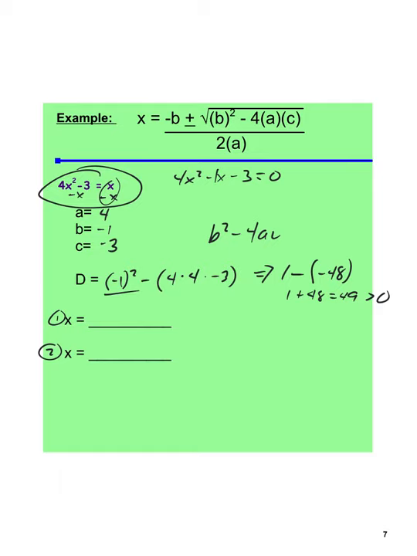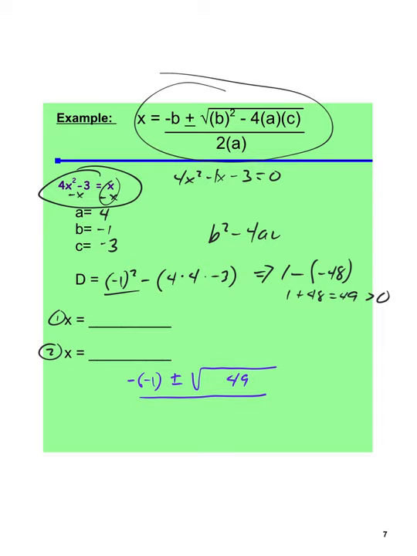So when we look at now putting our quadratic formula in play here, and I'll change colors here, we would have a -b, which is a -1 plus or minus, again, because b is -1, so it ends up being a -1 or just a +1. Plus or minus the square root of the discriminant, which again we've already said is 49, so that's nice because that makes it cleaner for us. And then we're going to divide by 2 times a, which is 2 times 4.